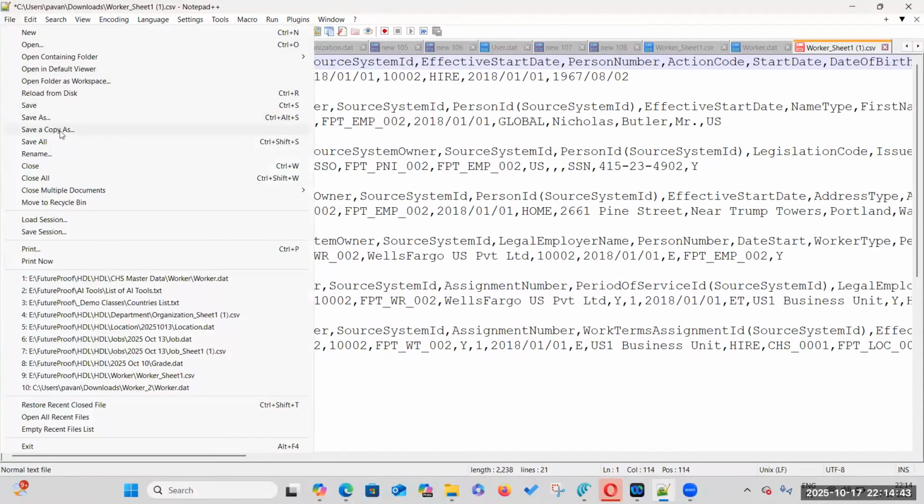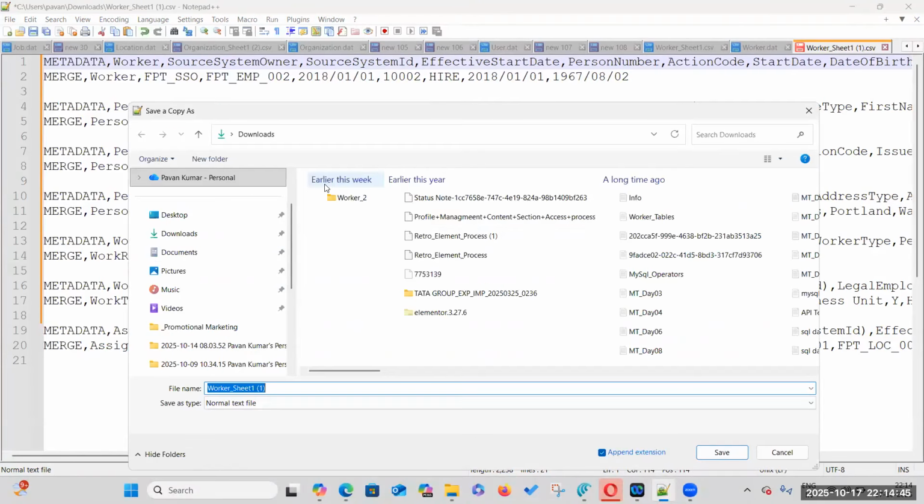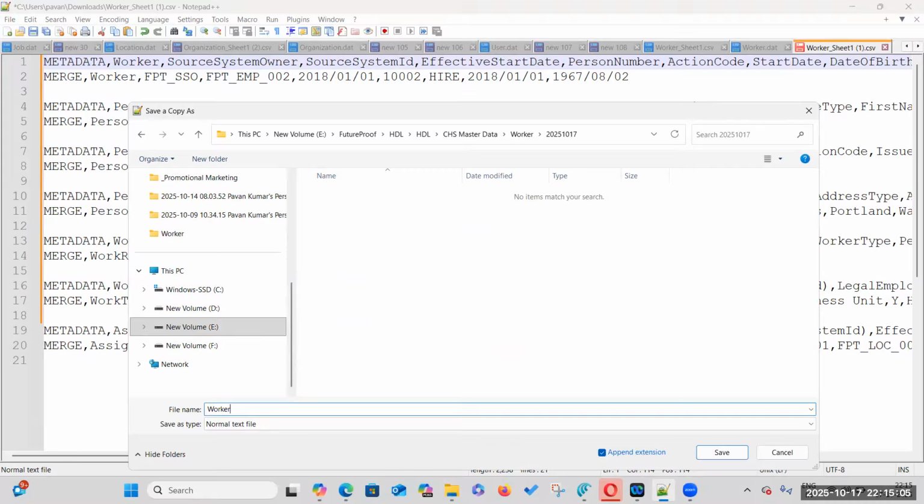Now click Save a Copy As. This is very much important, everybody. The worker dat file, the spelling should be the same: W capital, all other letters small, dot DAT, with D small. This is very important. You should not make any kind of mistake here.